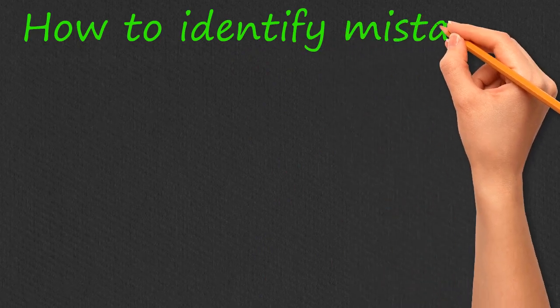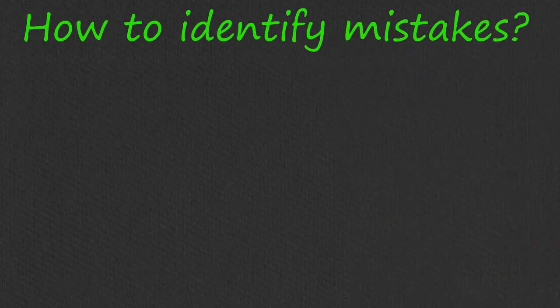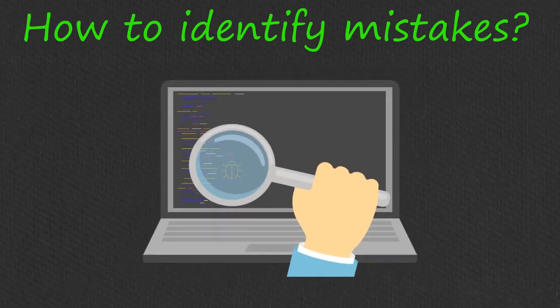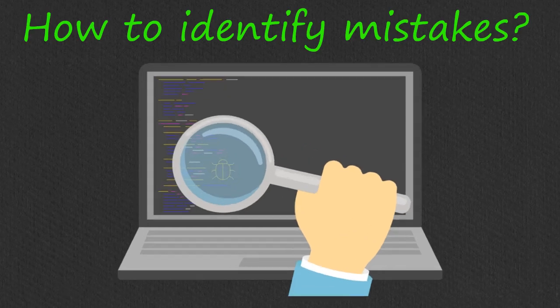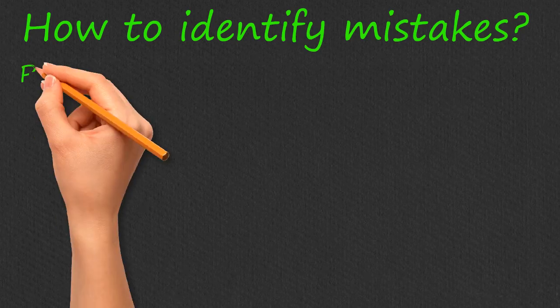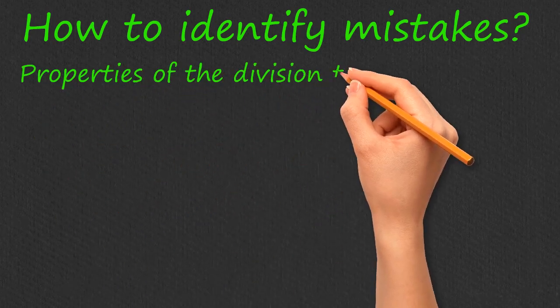Now I would like us to spend some time thinking about how we could identify where our process went wrong should we end up with an incorrect answer to a conversion. It might not be the most important thing to find where we went wrong with this specific process, but as a programmer, you will spend a lot of time debugging, and getting used to identifying ways to check processes will help you become better at spotting bugs in code. To be able to do this, I would like us to spend some time first on observing the properties of the full decimal and binary conversion table.